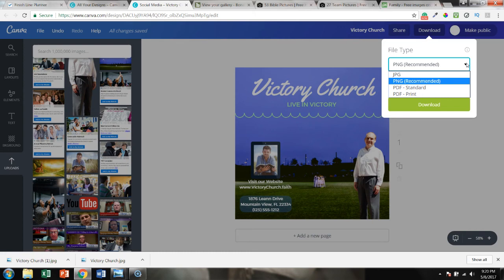The challenge with PNG is the files are a little bit larger, and some social sites won't let you load it because the picture's so large. If you're going to load to a social site, use JPEG because it'll be smaller and more universal for that. If you're just doing a regular PDF that you want to run copies off, like off the copy machine, or run copies off printing and print them, do the PDF. If you're going to a professional print shop where they may need separations and such, you'd use the PDF print. That would help the print shop do a better printing job.